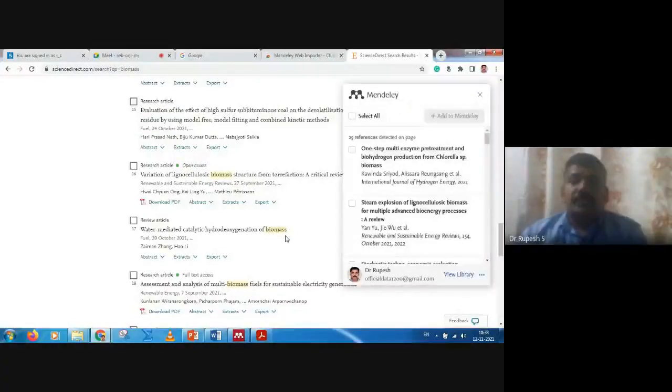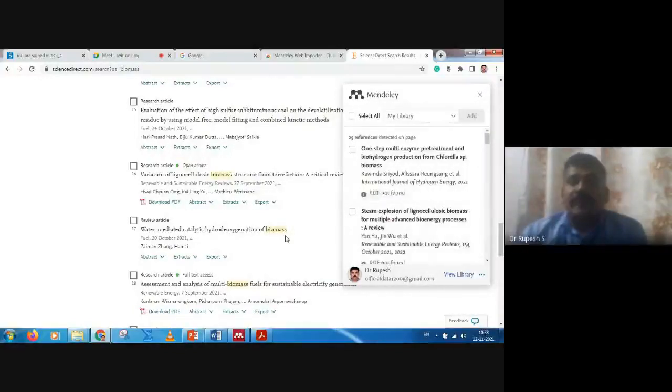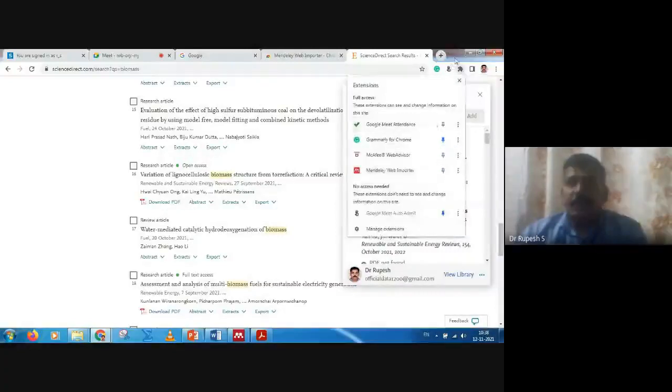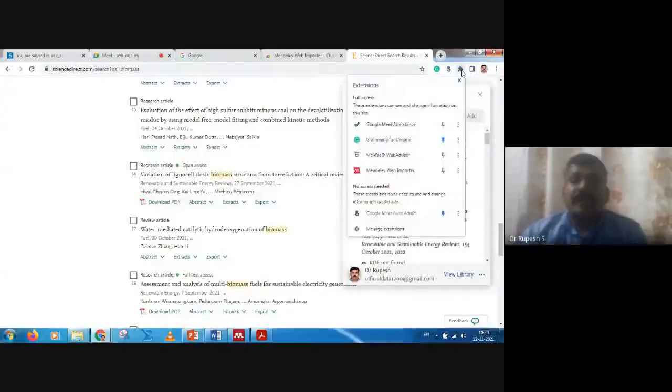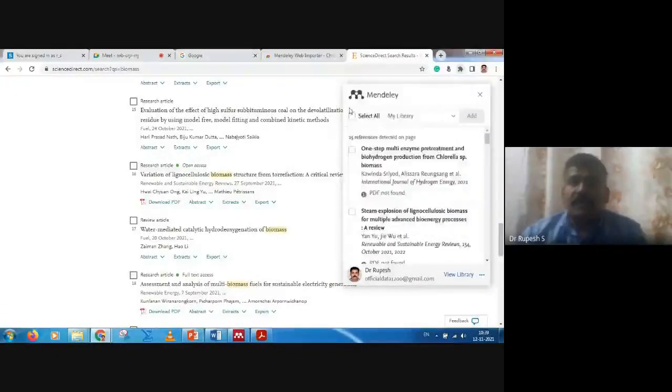Okay, so as you are using it for the first time, when I click this extension and select Mendeley Web Importer, then you will be asked to sign in. For that, you have to provide the same login credentials you have generated for the Mendeley Desktop software. So I repeat, to import articles from a web page, I have to click this extension and select Mendeley Web Importer from that extension menu. Then you will get a small window like this. This is nothing but your Mendeley Web Importer. In this, first you will be asked to sign in if you are using it for the first time. You have to use the same login credentials you have generated for Mendeley Desktop software.